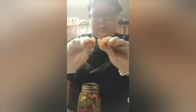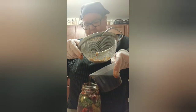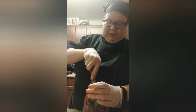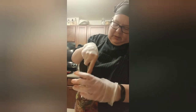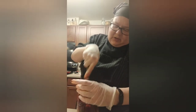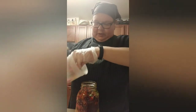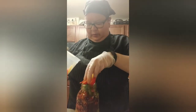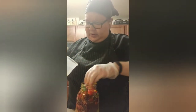Ooh, nice. You see all the nice red pepperiness. So I'm gonna go ahead and add a little bit of this hot peppery liquid in here, just for fun right now. All right, so this in here. Smash, smash, smash. It's already taken on nice, good, pretty layering texture. And we're gonna try to see if we can get any more of these regular peppers in here. Pretty much got all the jalapenos in here.